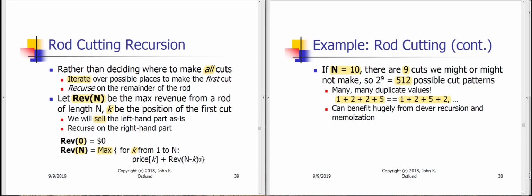You can see that the form of those two equations, where we have the maximum revenue for 0 feet, and then a formula for the maximum revenue for N feet, which will eventually wend its way down to making use of the maximum revenue for 0 feet, those two equations are essentially the same form of recursion that we looked at for computing the factorial function, where 0 factorial was 1, and n factorial was n times the factorial of n minus 1, or for the Fibonacci recursion, where the Fibonacci number for 0 was 0, the Fibonacci number for 1 was 1, and then the Fibonacci number for n was the Fibonacci number for n minus 2 plus the Fibonacci number for n minus 1. So exactly the same structure, but this time we're computing the maximum revenue over a loop on possible positions for the first cut.